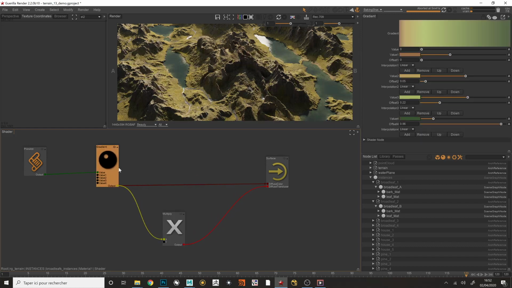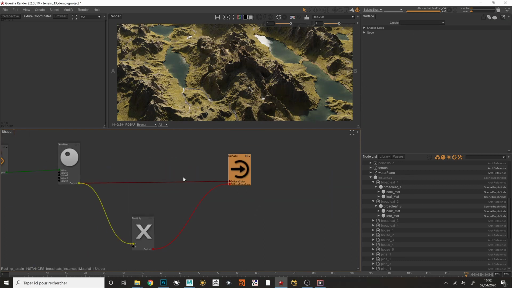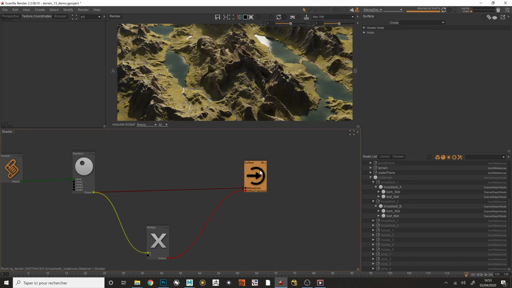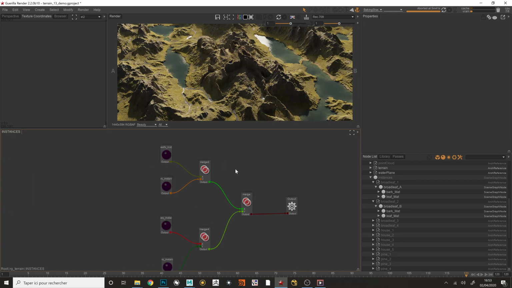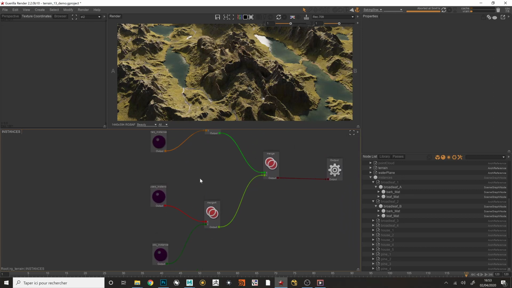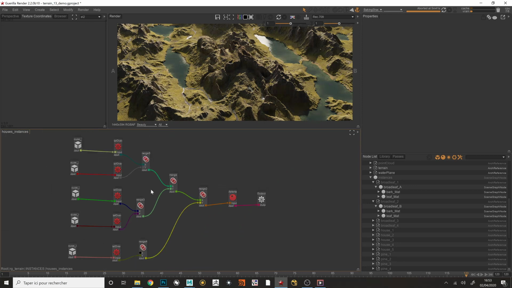And here I just multiply the results to put some translucence color on the leaves also. So I could have put a different color for the translucency, but here it's just enough to say, okay, you have 70% of translucence on the leaves. It's gonna work fine. And it's basically what I've done for all the different assets, except for the houses.